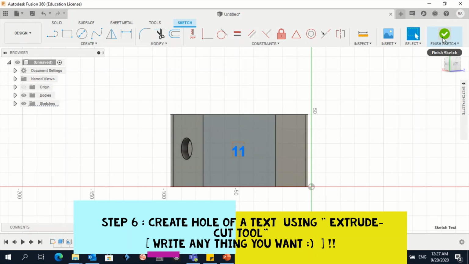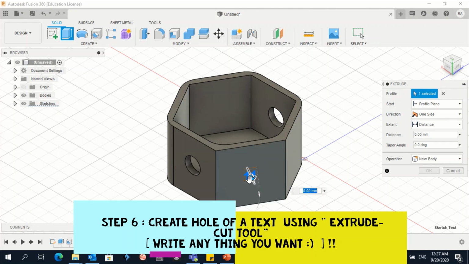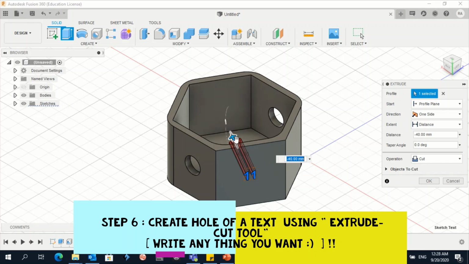Then you click on finish sketching, go to extrude, but this time you need to click on the sketch you wrote. Instead of making it an extra object here, in this case we want it to be cut.